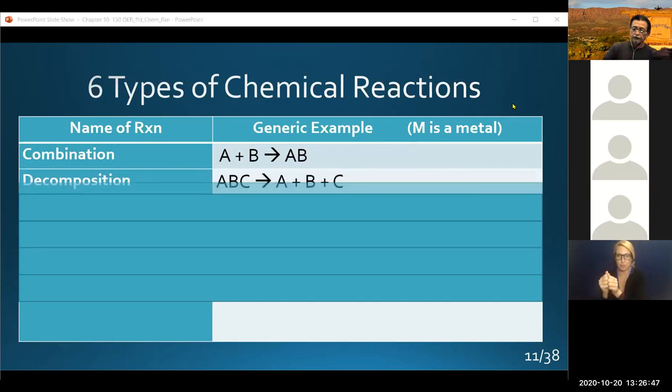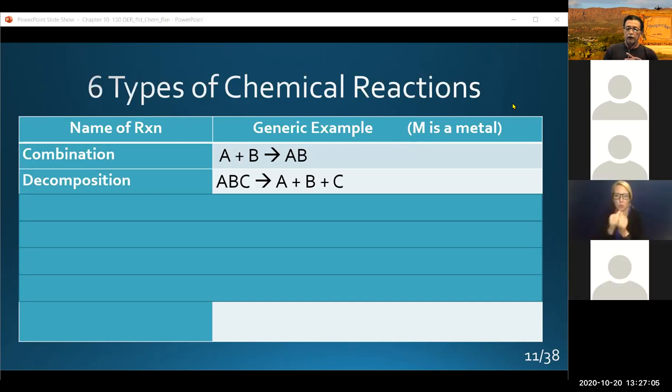All right. So the opposite of a combination reaction would be the decomposition. So you have a compound, in this case ABC, and you do something to it, heat, electricity, any number of things, and you break it down to the respective elements again. A good example, you got a question here.